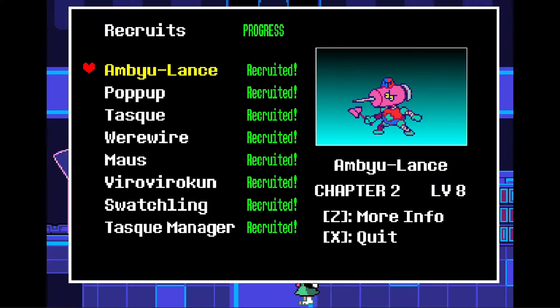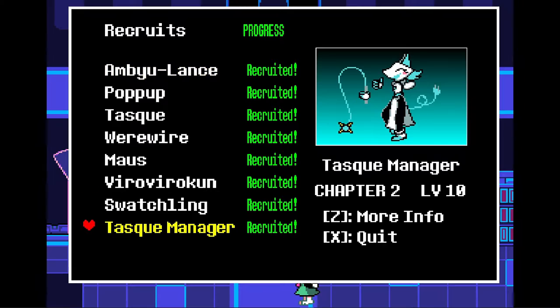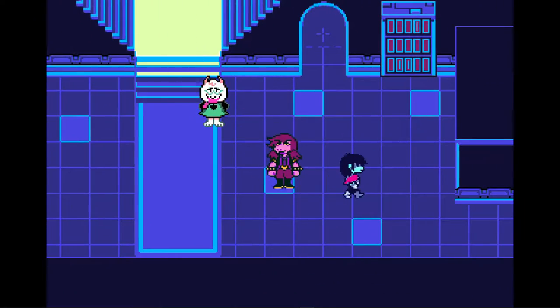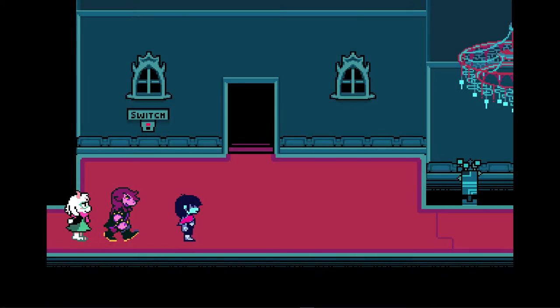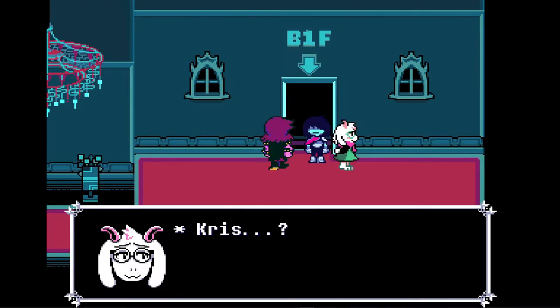Let's check out our recruits real quick while we're here. Oh, yeah, look. This is showing us all the people we've recruited. I think we've recruited pretty much every enemy. Look, even Task Manager we managed to recruit. And they all have levels and stuff. Cool. All right, well, let's get going. Man, I don't know if I'm ready for this, but we're going down the basement.